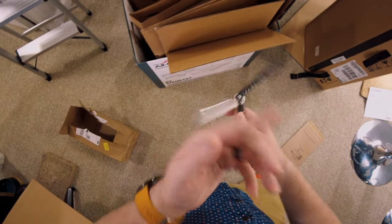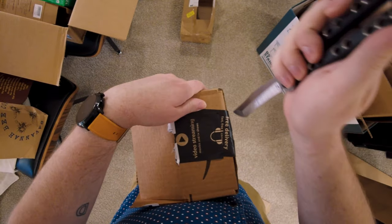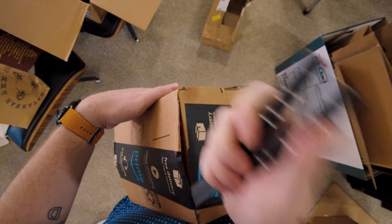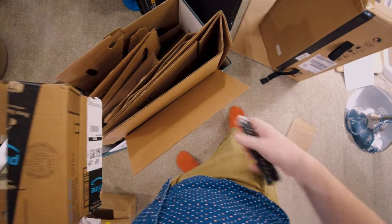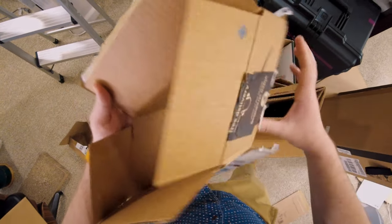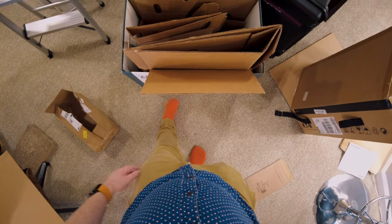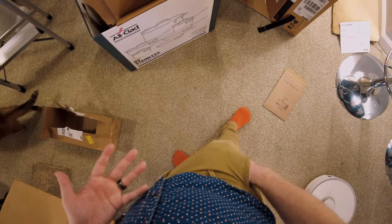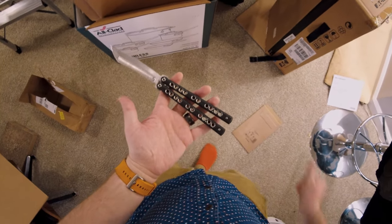That's pretty much it for this one. I'm going to keep cutting up boxes — this is where my knives get a nice little workout. It's weirdly satisfying, kind of like a meditation, just sitting here cutting away at boxes. Balisongs are really good for this — I worked at Guitar Center early on and opening boxes in the back was one thing my balisong was fantastic for. As always I hope you guys have a good time, and practice carrying your knives latchless because that is the superior method. Peace.